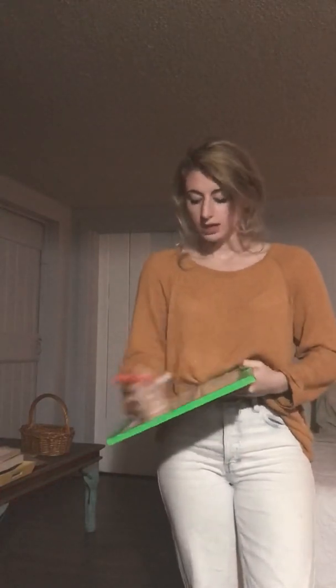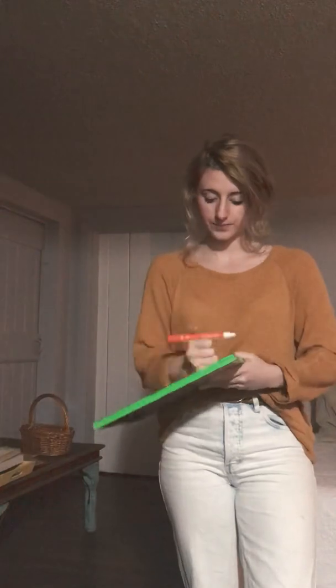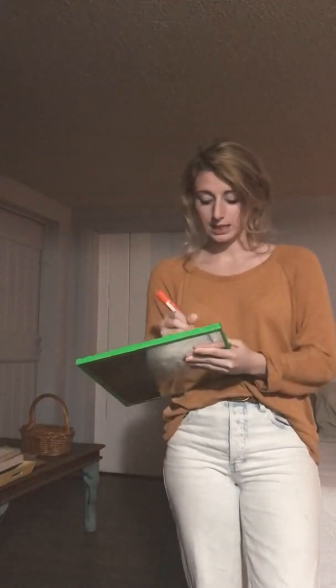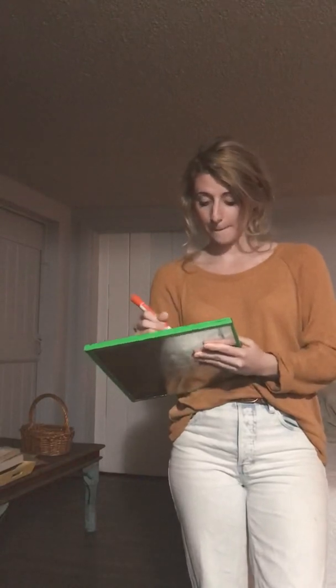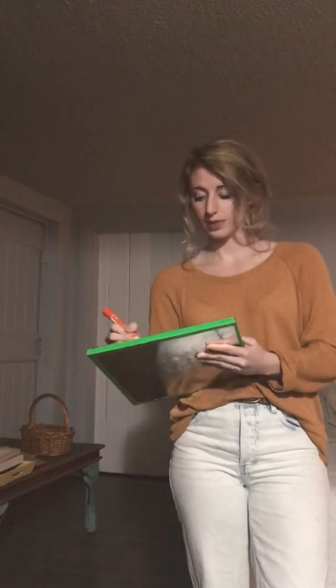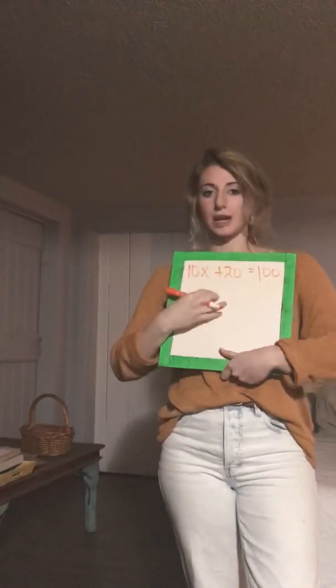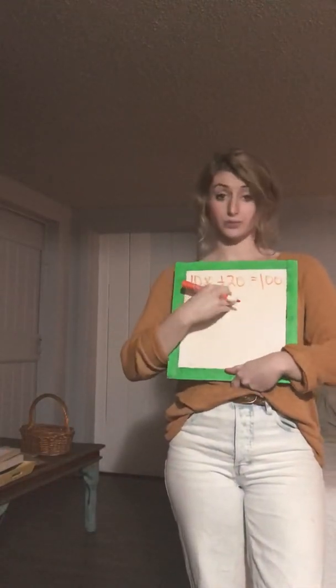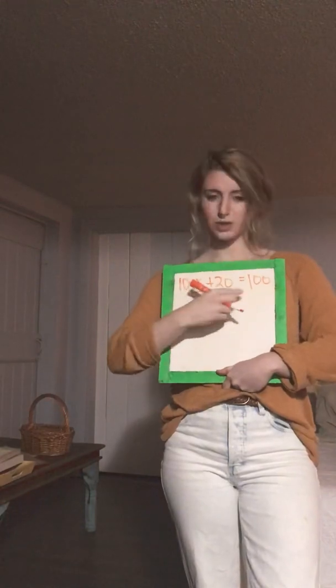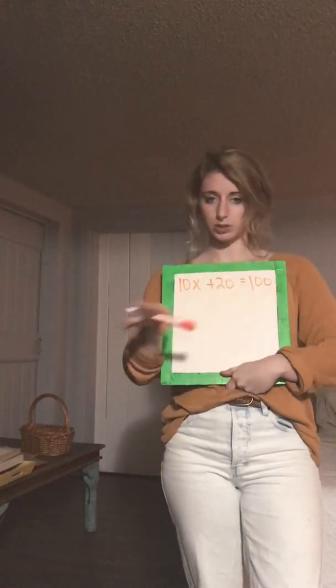Now moving on to another one. We're going to use a little bit bigger numbers now. 10x plus 20 equals 100. Now a lot of students are scared of big numbers, but this one's really easy. Whenever you have 10s and 20s, 100s, it's all divisible. It's going to be super duper easy. You're going to get a whole number.